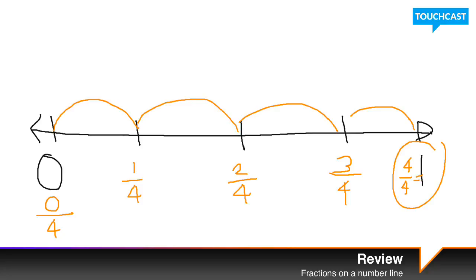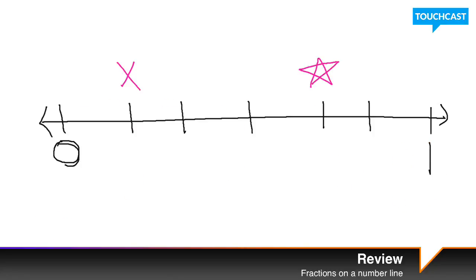So let's take a look at another example. This one's going to look a little different than what we've seen before. Okay, so we have a number line, and now I'm going to ask you to find the distance between the x and the star. Actually, you've seen this before, so this should be no problem. So you want to find the distance between the x and the star. So I'm going to use green to make it especially clear. Let's count how many jumps there are all together. Count with me. 1, 2, 3, 4, 5, and 6.